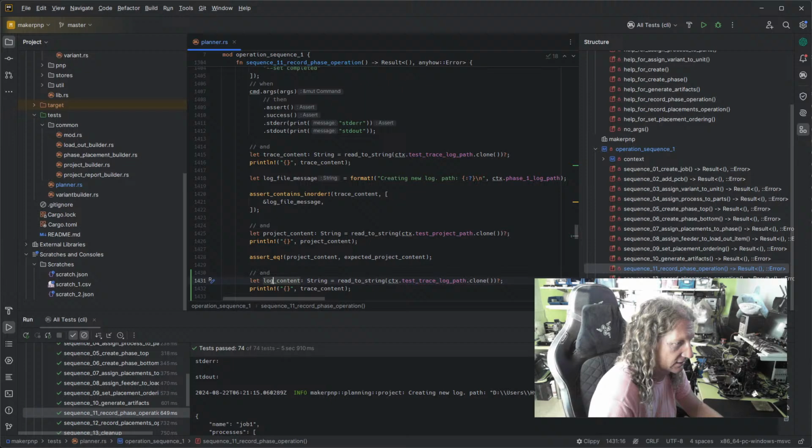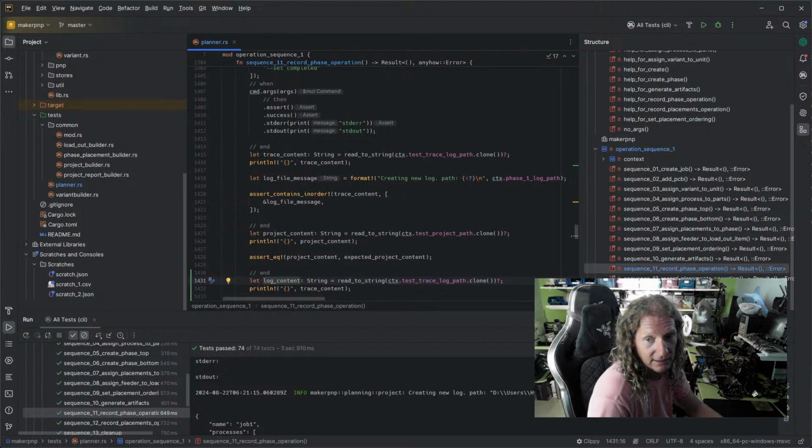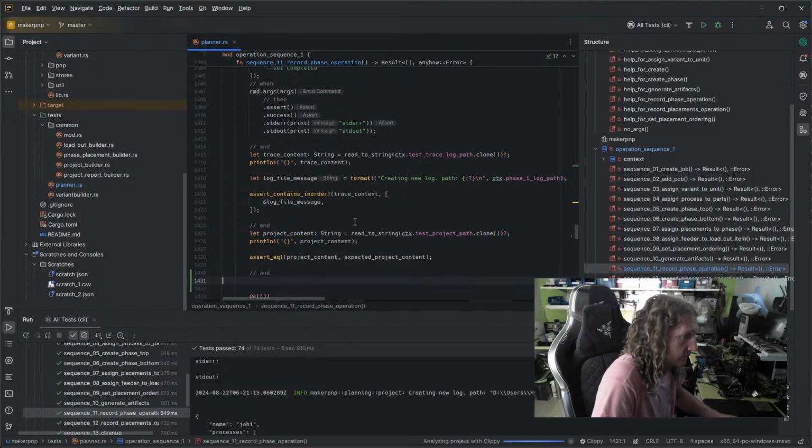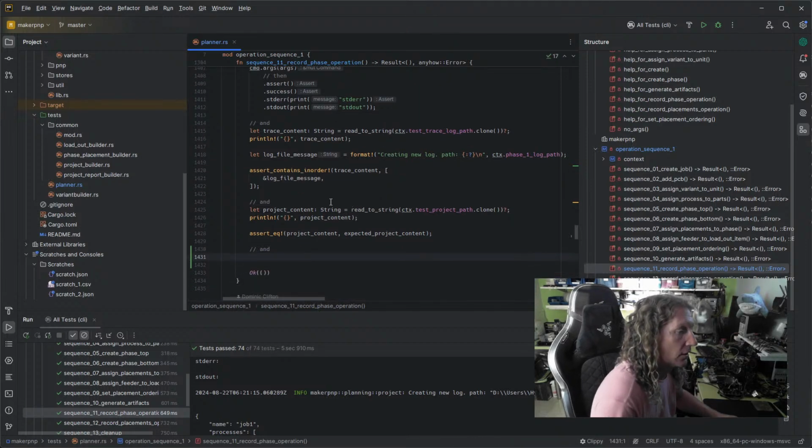Log content. Now, do we just want to read it in like this, or do we want to actually try to deserialize it? We probably should try deserializing it, really, because then at least we know we've got a JSON file, right? So let's not do that. So we want to deserialize something.